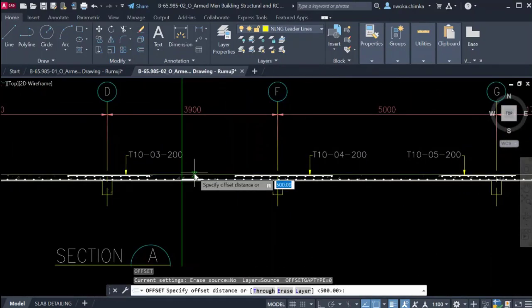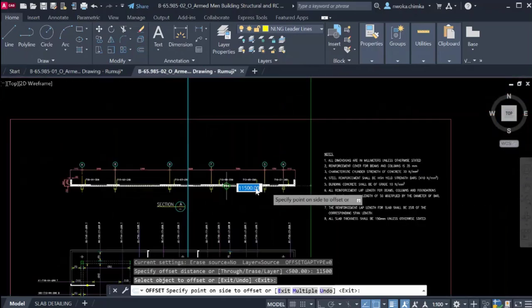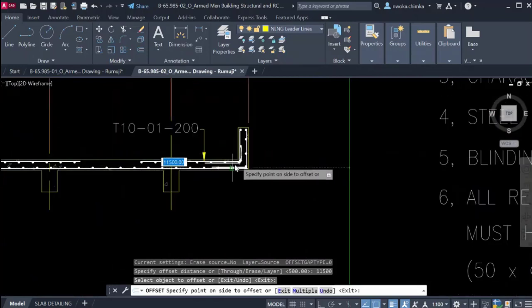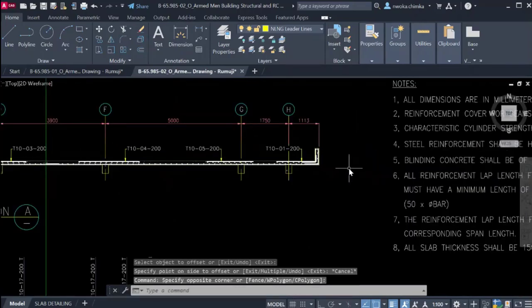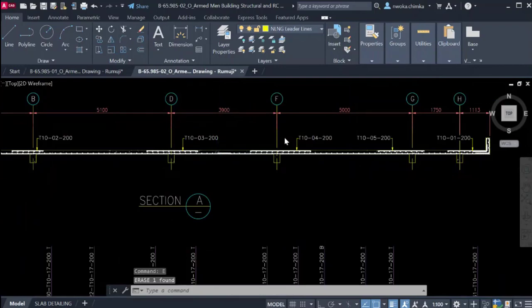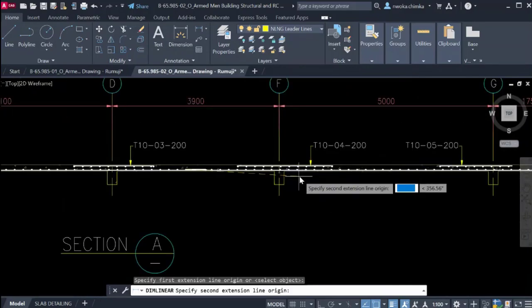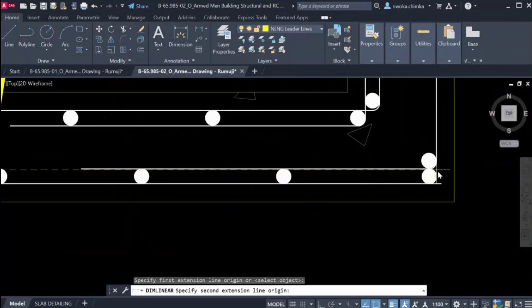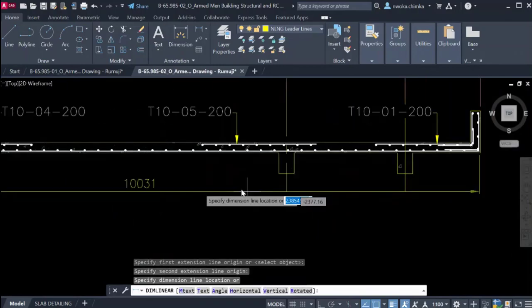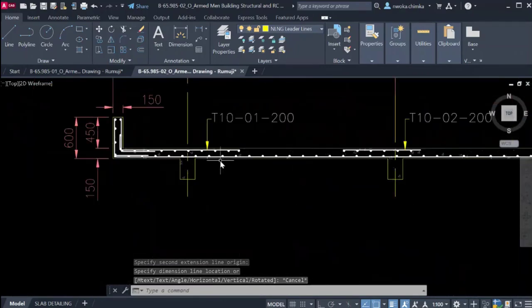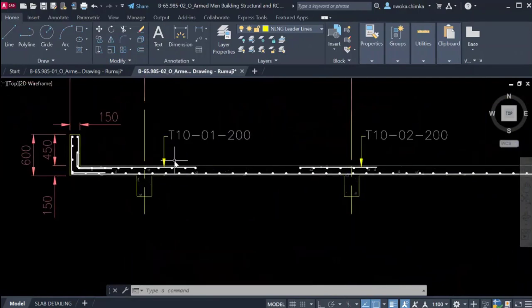The next thing again is to offset 11,500 to see where that will end. So you can see that it ends here. So the length of this is okay. This is not more than 11,500 millimeter, so this is okay. We don't have to cut or lap our reinforcement again, because from this point to this point is less than 11.5 meters, which is the total length of a full reinforcement from the manufacturer. So this is okay. We will now have to start placing the bottom notation.